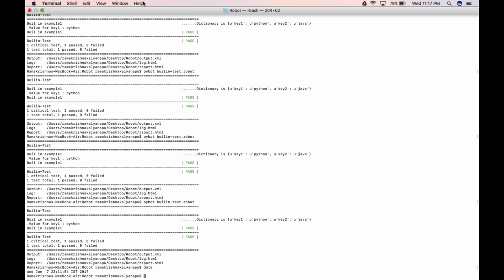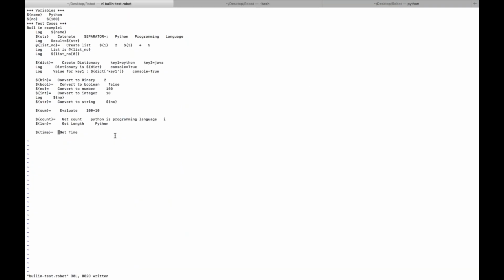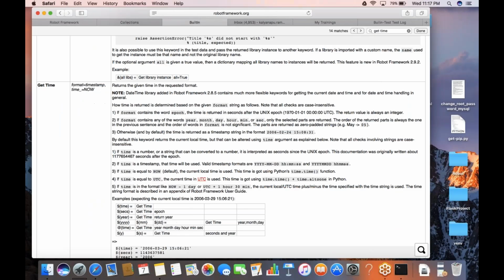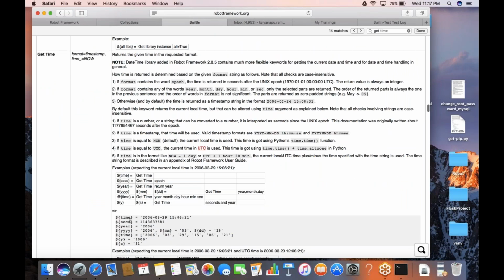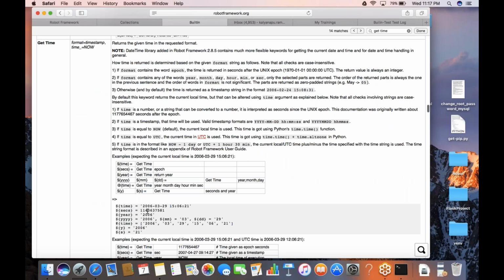Okay, so it is in this particular zone. So that is how we can get time. So if you want, you can give a post time here. These are the options available with time. The format you can specify: format equal to the timestamp format you can give. So like this, they are the examples.